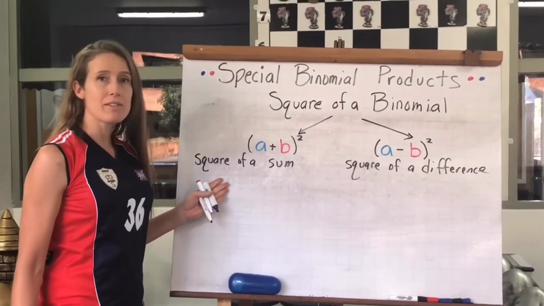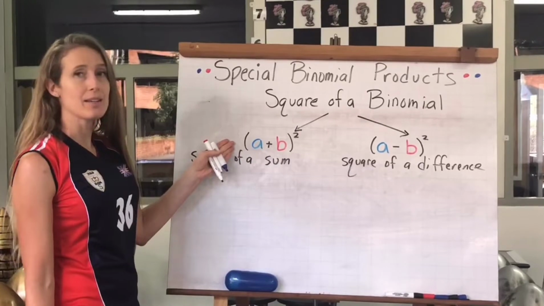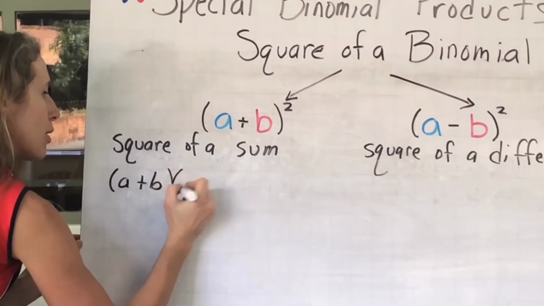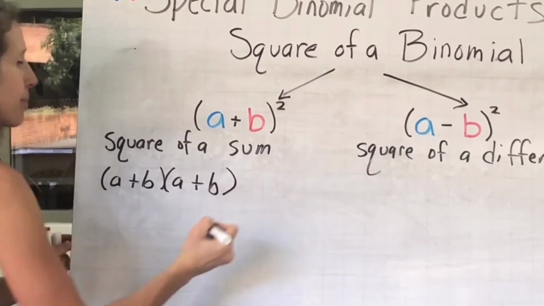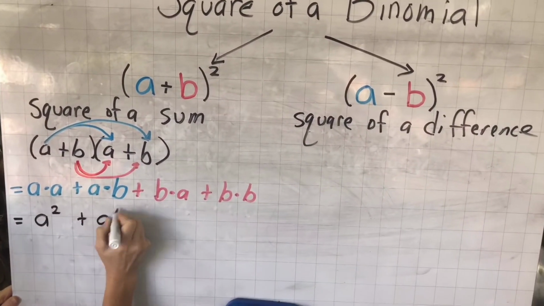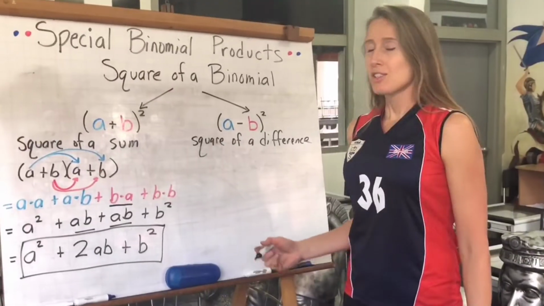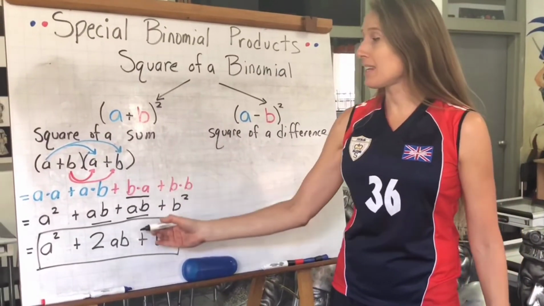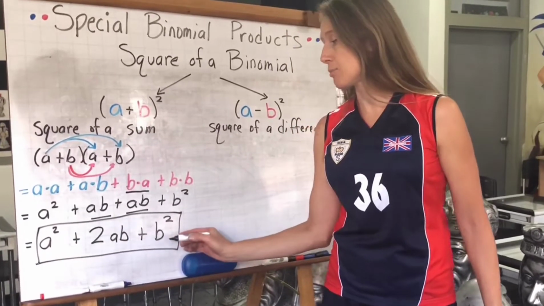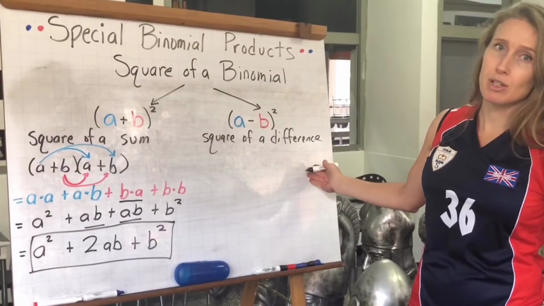So first of all, with the square of a sum, it would have to be multiplying the same binomial times itself. So we would start with a plus b times a plus b. After we multiply this out, it gives us a squared plus 2 times both terms, a, b, plus b squared. Now, when we apply this to the square of a difference, it will give you a similar result. Watch carefully.